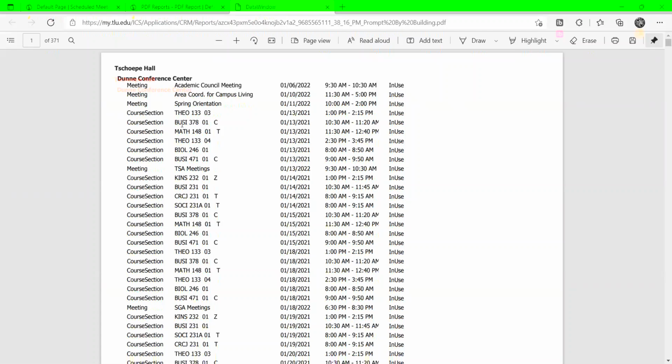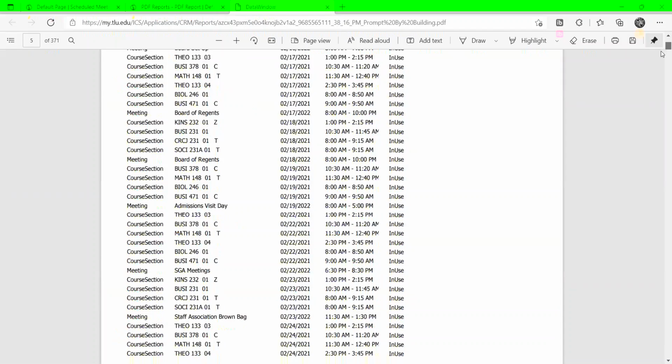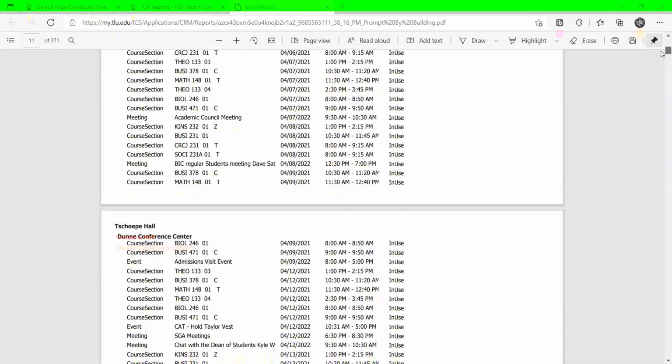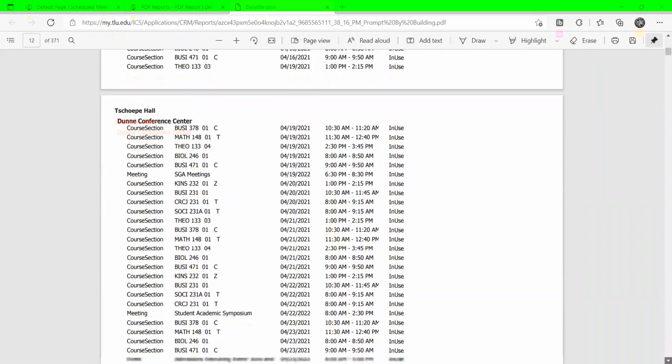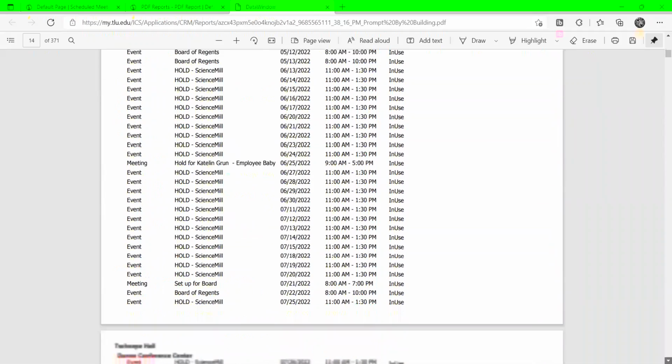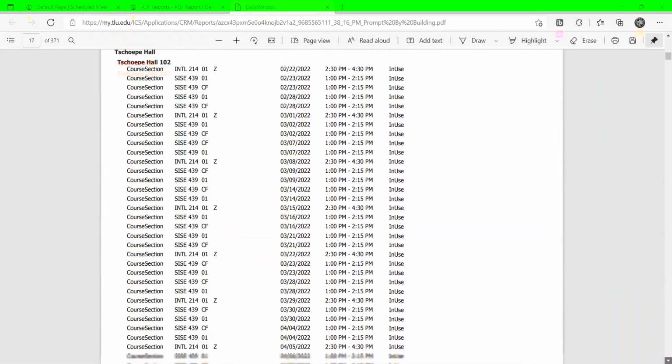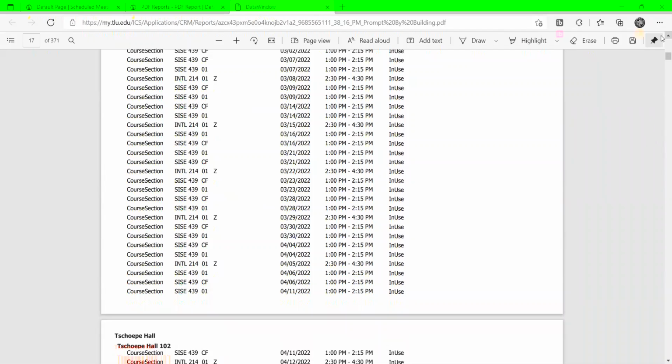And I'll probably go through and update these reports to where they will only pull from the current day and forward, because I just noticed that we're still showing reservations from January. But you'll see that you can view what's in the Dunn Conference Center. Let me scroll past that. Oh, and here's another one.